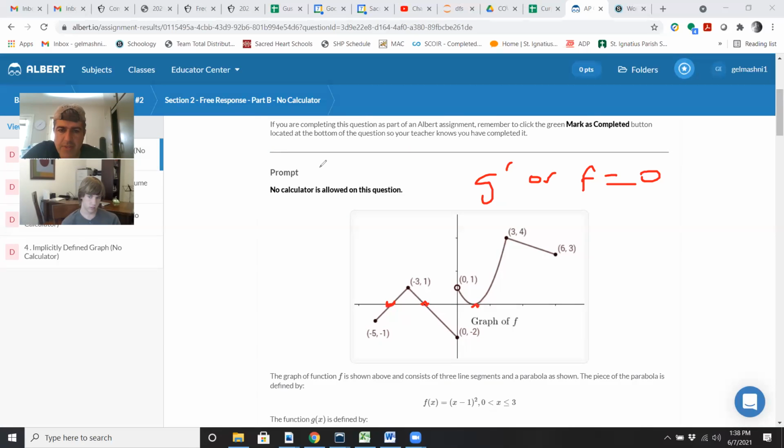But since you're trying to find a max, you want to really see a sign change, or at least a relative max, which I know is going to happen there. So I don't really need to waste my time trying -4, but I'll definitely try -2 out. And here you're not going to see a sign change, so I know it's not going to be a relative extreme. So I don't need to waste my time at whatever this x value is, which I think is, yes, that 1. So really I'm just going to make a table for x and G of x at the endpoints, -5 and 6, and at -2.